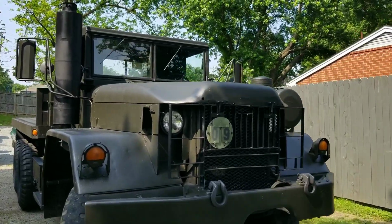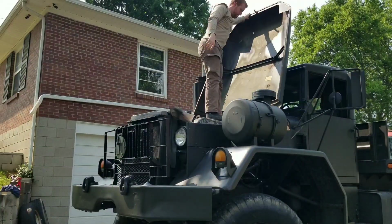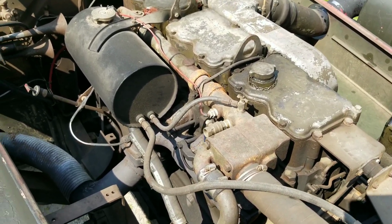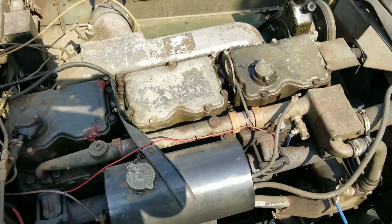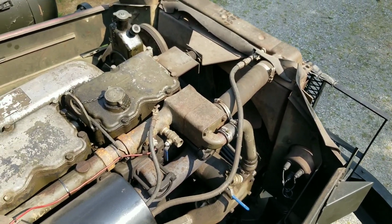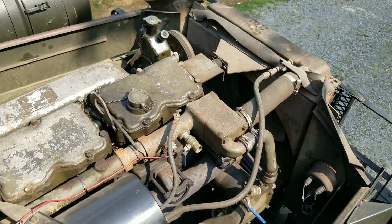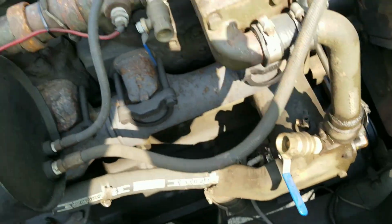All right, let me show you in the engine bay. So here it is, NHC250 Small Cam Cummins, 855 cubic inch. This engine has been excellent, and the only thing I've had to do to it is when I first bought it, the stem on the thermostat had broken off, so the thing was stuck mostly open. At least it was stuck open, not closed. So I put a new thermostat in it, put a new seal in it, and it worked fine. Something I need to do soon is put new belts on it, new hoses, simple stuff like that.